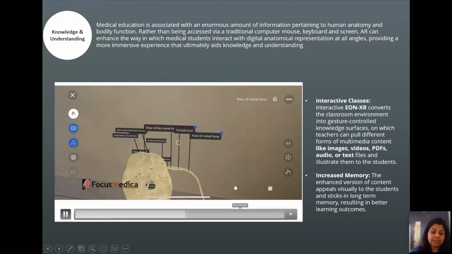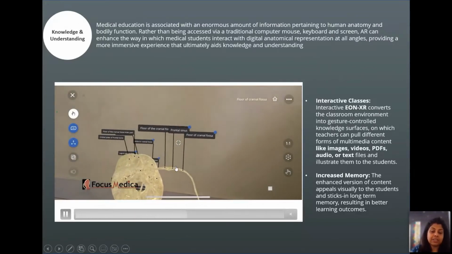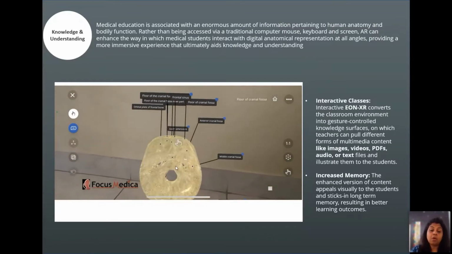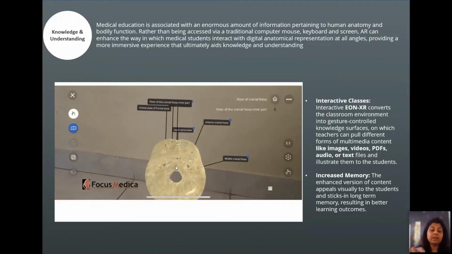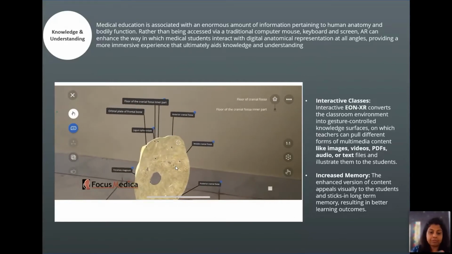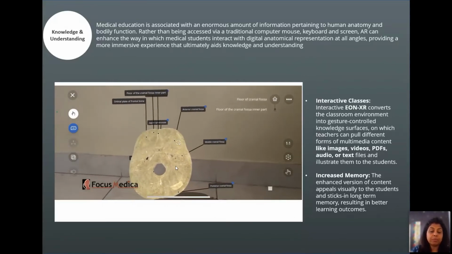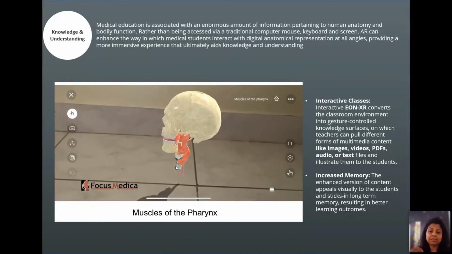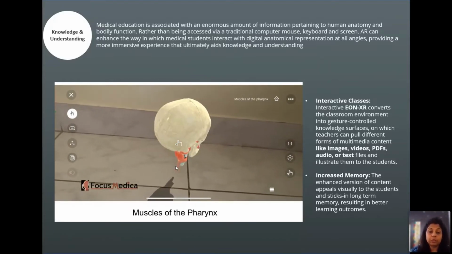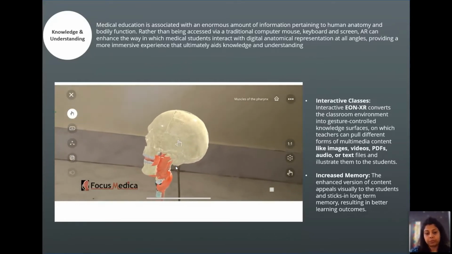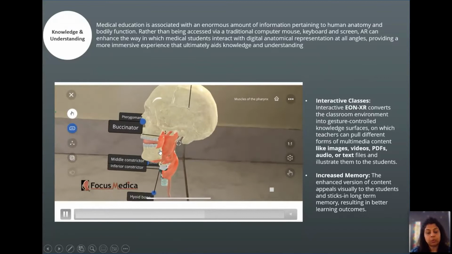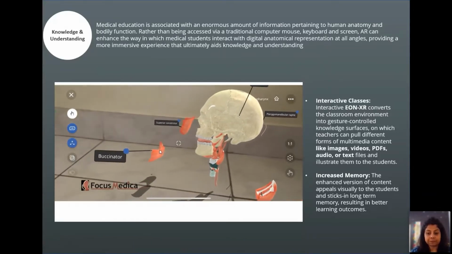Like here you see that the gesture is basically either you move around the object physically in a physical surrounding, or you can use your smartphone screen, swipe right, left, all the way, or you can zoom in, zoom out by pinching in and out. So your gestures decide what kind of learning you are going through and at what pace you are going through. And then in that same order, you are accessing the different knowledge portals through the gestures.